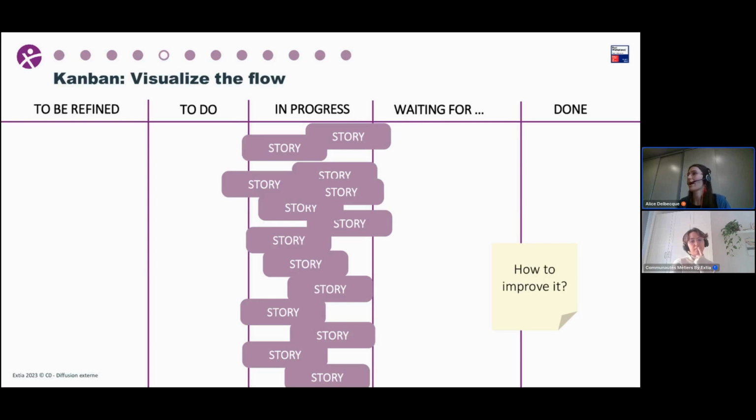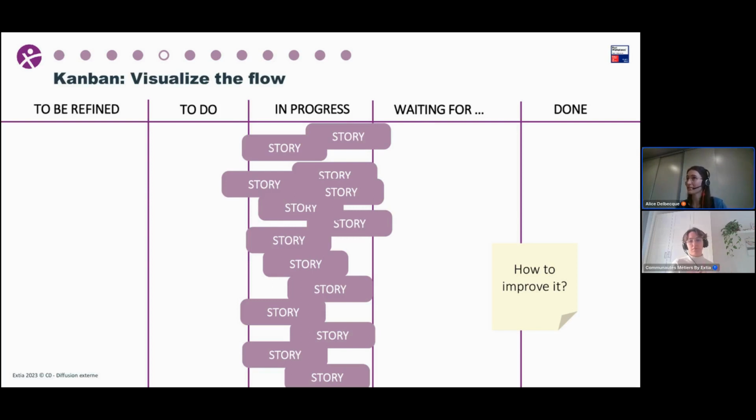So my question for you is, do you think that we can improve this situation and how we can improve it? So I let you a few minutes in the chat. If you have some idea on how we can improve it, don't hesitate to put it in the chat. At the same time, I can explain to you why this part is an issue.